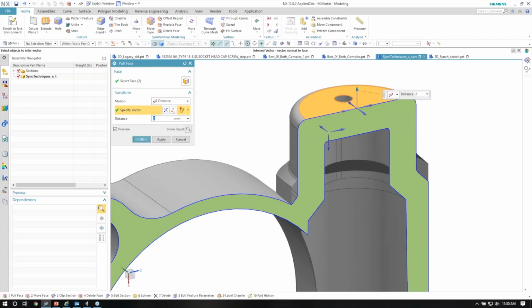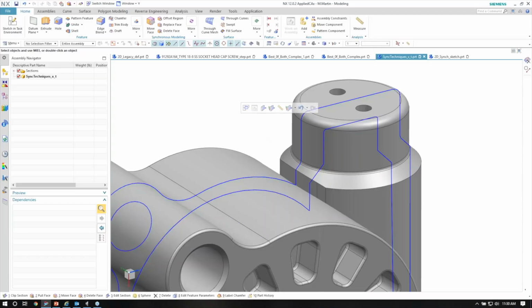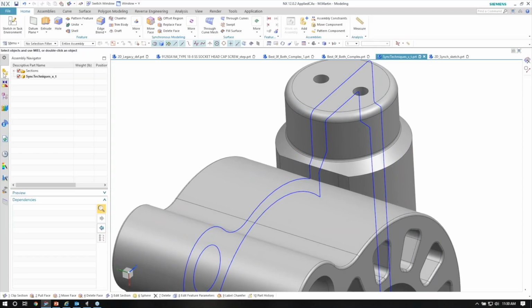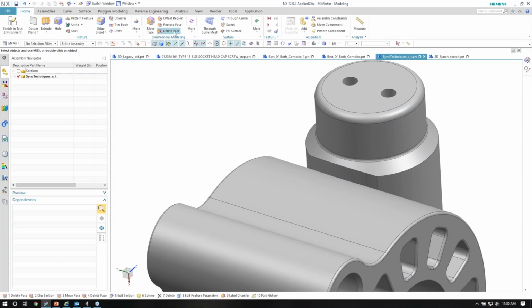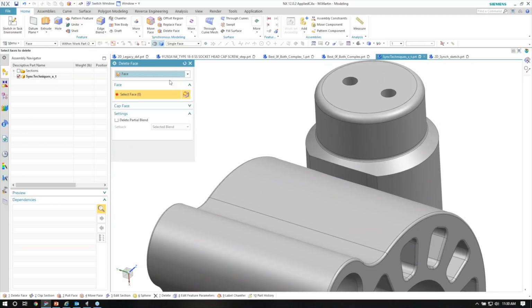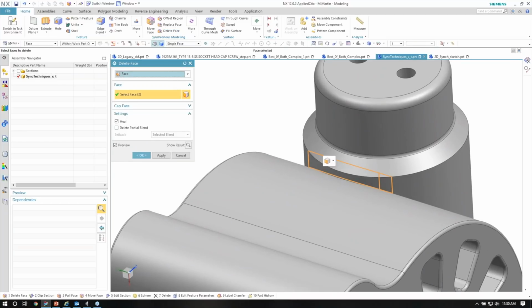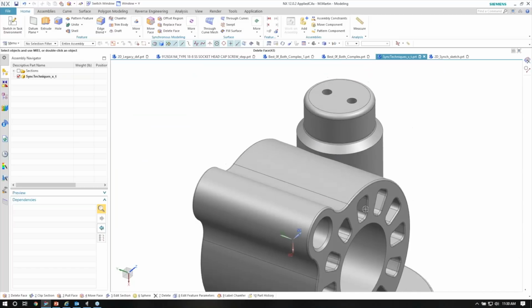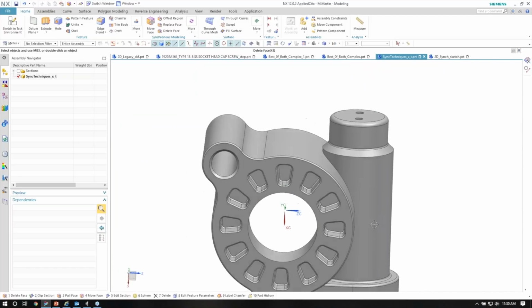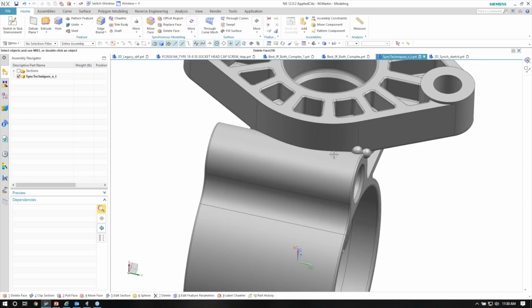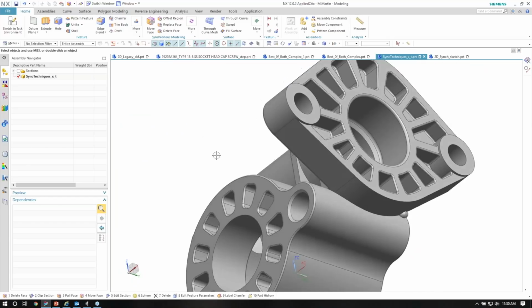And there it goes. Got that to pull up, no big deal. And I want to clean this up. Go ahead and turn off my section. I'll just use a delete face, single face selected, and there you go. Now I can go through and reapply blends, maybe go back and fix this little problem that I have over here and offset my face again.